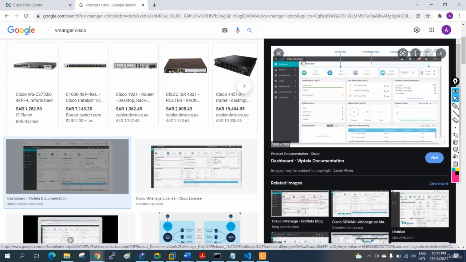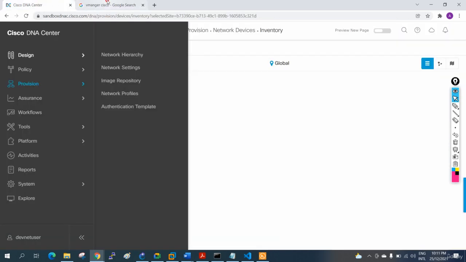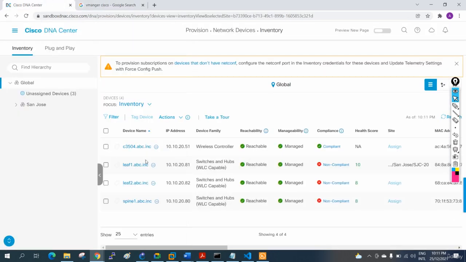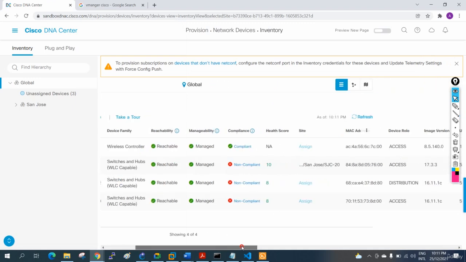When you are using it inside the organization, then we will use the Cisco DNA Center. Cisco DNA and vManage are both controllers. Here we are going to control the different branches. Here we are going to control inside the branches. If you see all this here, this is DNA. In the DNA Center, we have all the capabilities of the devices, and if it is green, it means everything is okay, reachable and manageable.